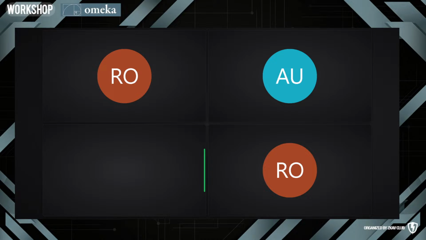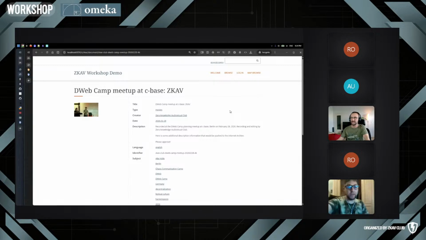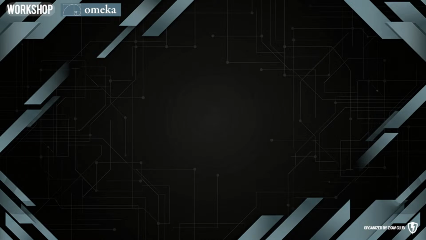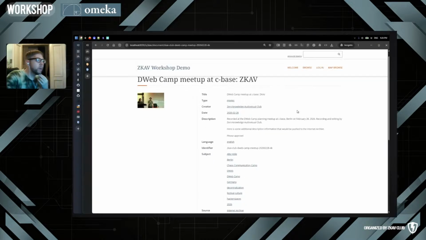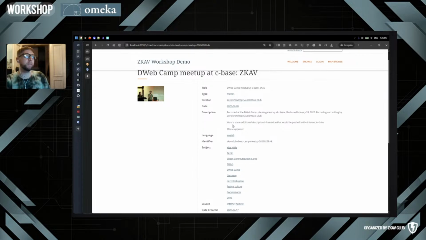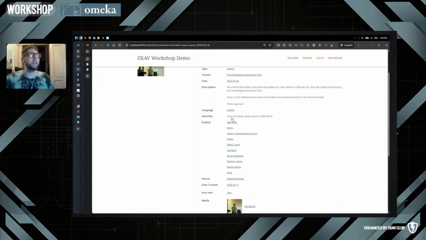Cool. So, as you can see here, this is a resource. This is one of the items on the archive. This is pulled directly from the Internet Archive, and it pulls the title, type of data that it is, the creator, description.